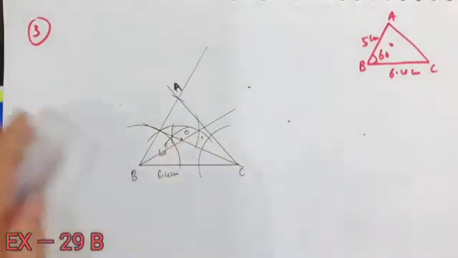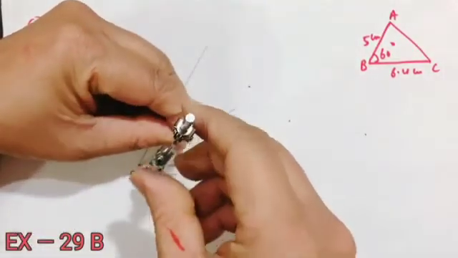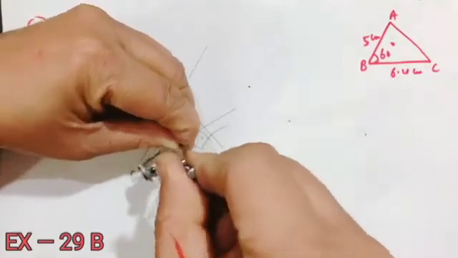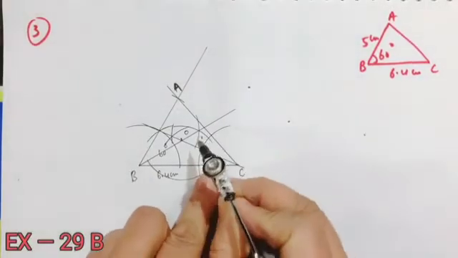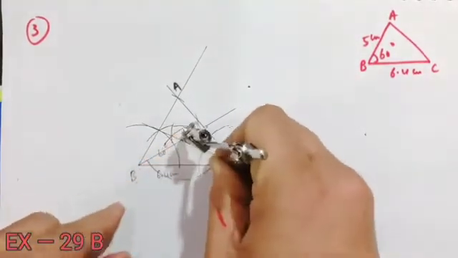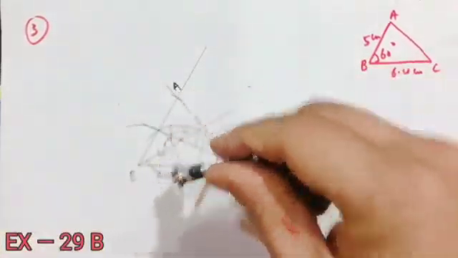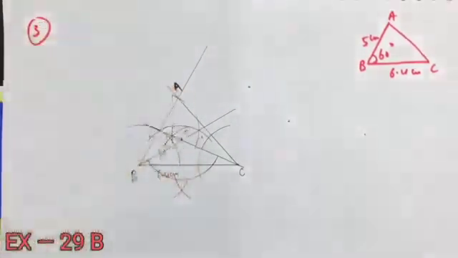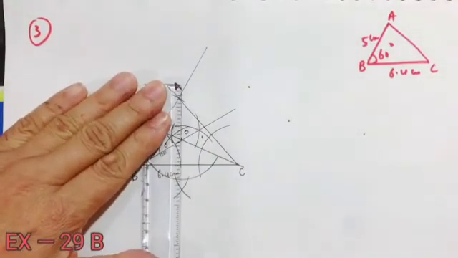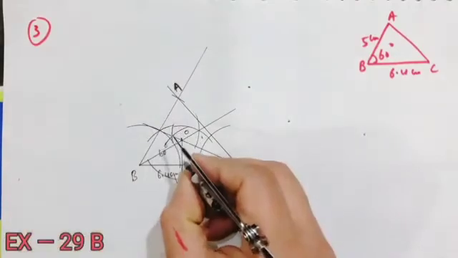Now from here I will drop a perpendicular, okay, drop not draw, drop a perpendicular. See, I made an arc. No need to cut it on the top because you will get the same point. Cut only below, okay. Here you can see, and then from here take it. Okay, so I got this point. Why not join it? So I will join it. Yes, this is my perpendicular.